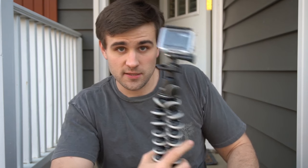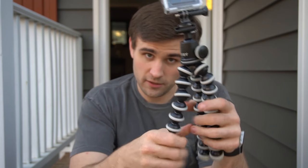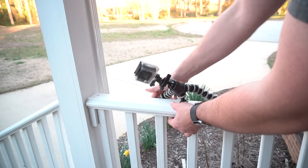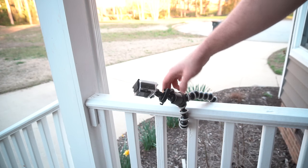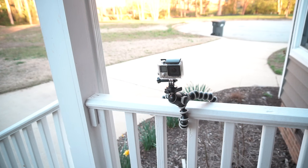Let me show you a few neat things you can do with this tripod. One of the first things is use it as a selfie stick — it actually makes for a very good selfie stick. These legs are easy to hold onto and hold fairly steady. Some selfie sticks have a little skinny handle that makes it tougher to hold steady; this does a very good job. Another neat thing you can do is pretty much stick it to any surface you can wrap it around, and with a new one, once you get it nice and snug, it'll pretty much stay that way. Then you can adjust the ball head to fit your need.